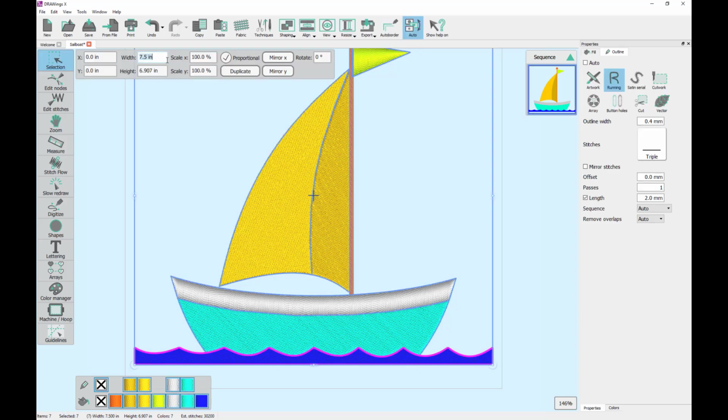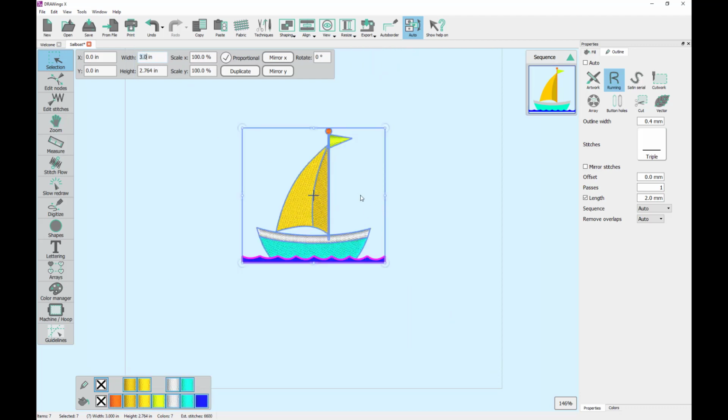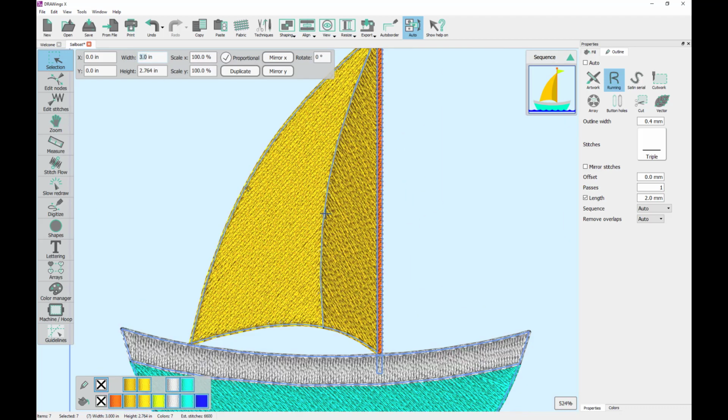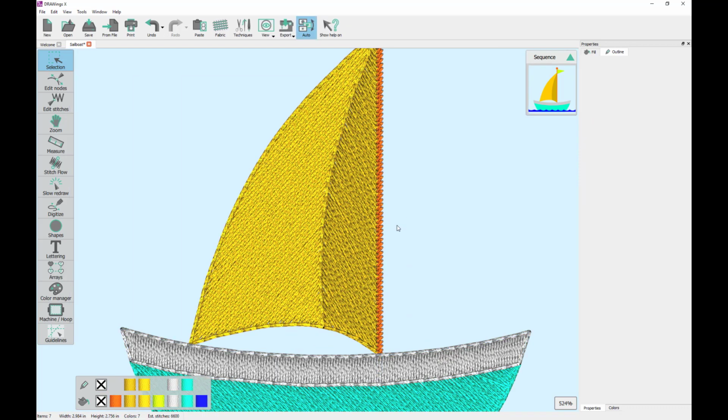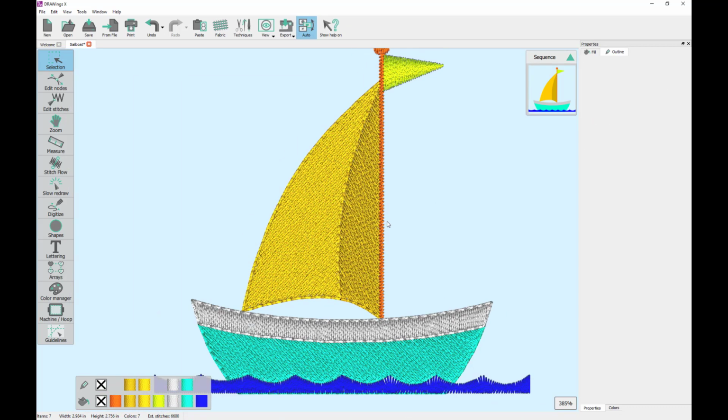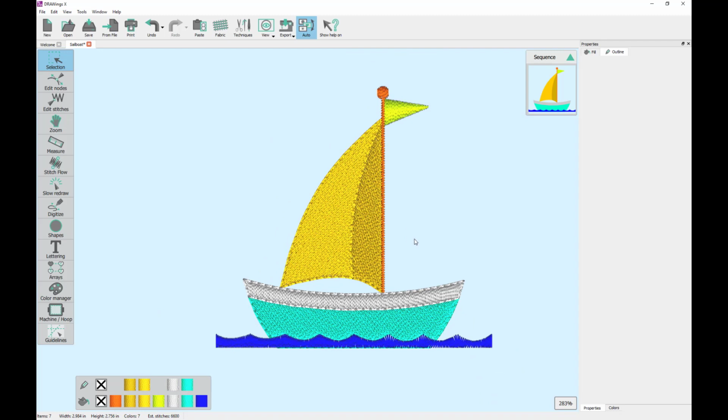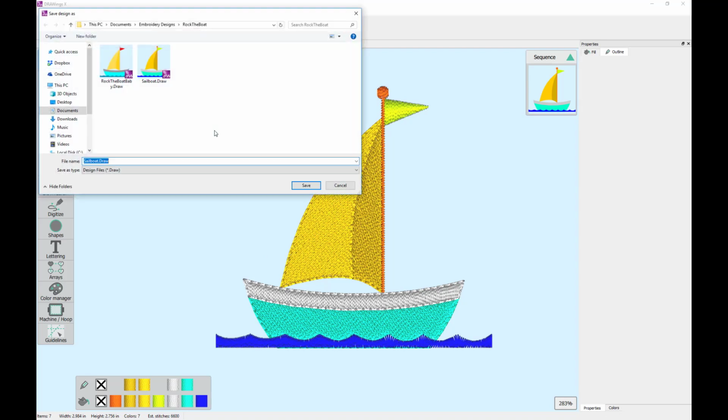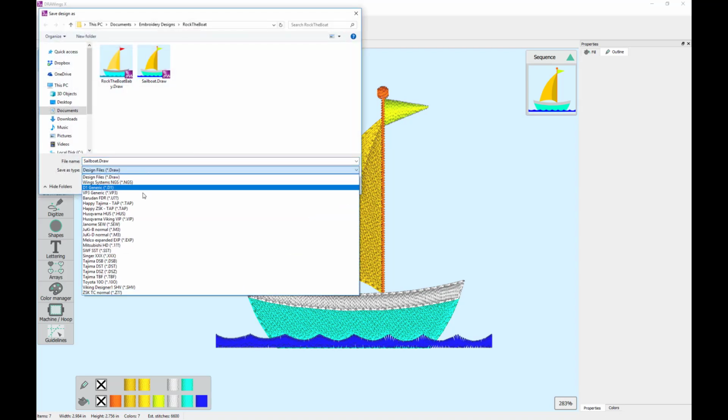Okay, so again, Control A will select all. For my sample here and for the design you will get, I am going to change that back to 3. Then Control, drag the wheel on my mouse to zoom in and out. So this is the design that will be available for you. I will have it in multi-file format. I'm going to go ahead and do a File, Save As, and you can see some of the formats here, depending on which hoop I have selected for this particular drawing.